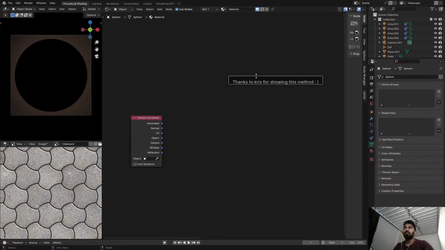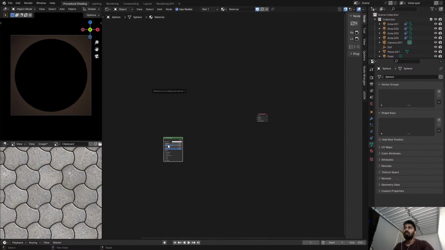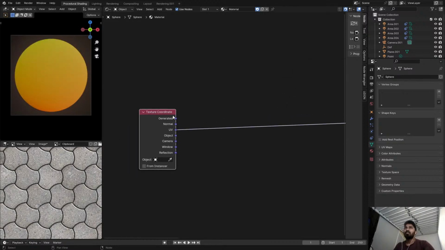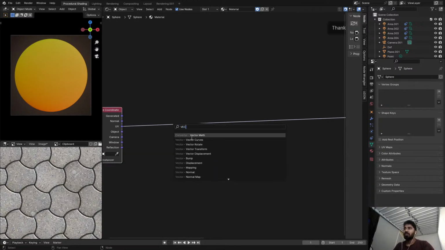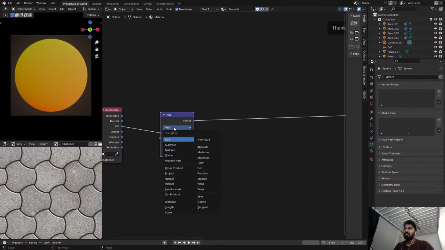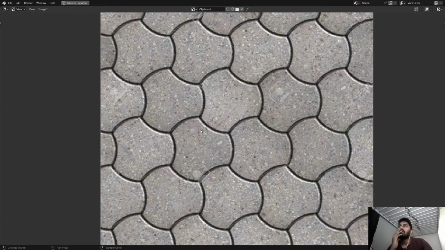And let's quickly put this somewhere like here. I'm gonna keep this aside. Since I want to work on UV coordinates, I'll be using UV coordinates. First, let's scale this by, let's say, 10 times. So here we can definitely tell there is some sort of hexagonal tiling happening, but with a little bit of bleeding edges to the next adjacent tiles.